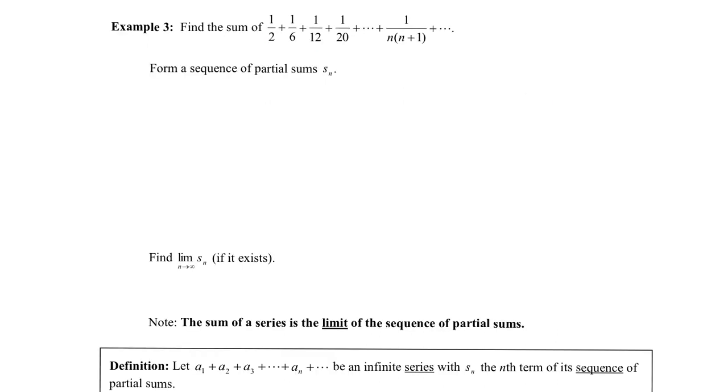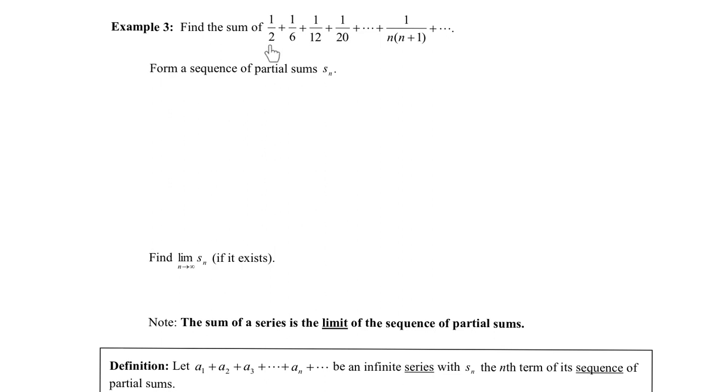All right, let's take a look at this next example. This example says, find the sum of these fractions here. So we want to see what would happen if we just added all of these up to infinity. Could we make this get as large as we want, like we could in the first example? Or is this more like example 2, the last one, where this has some sum that it won't go beyond? Well, to get a feel for it, let's take a look.